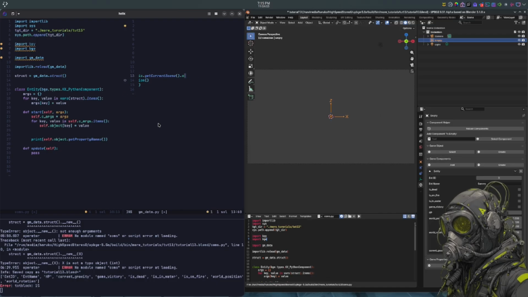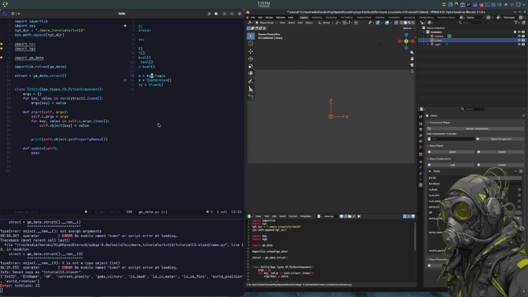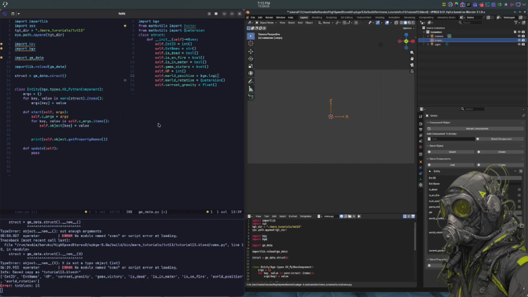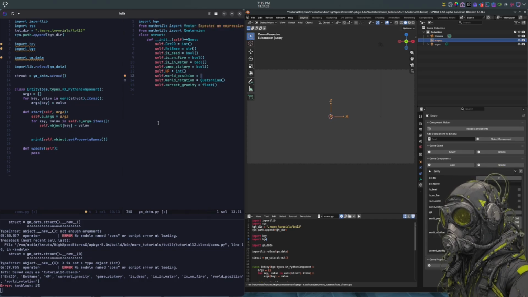No, that ain't gonna work, because it's just a value for storage. So we'll just make it.